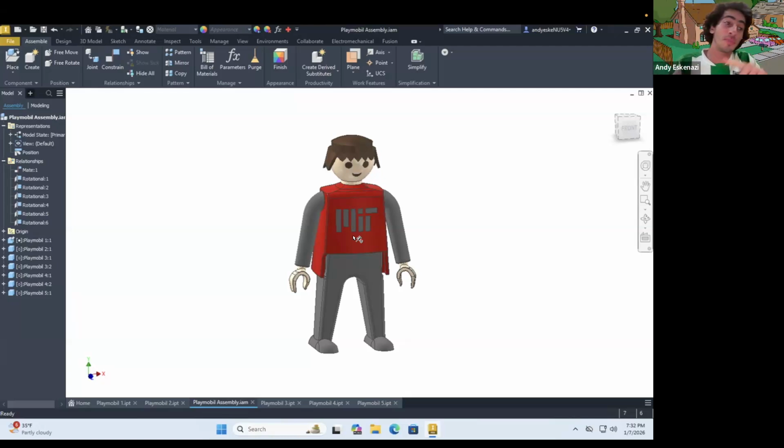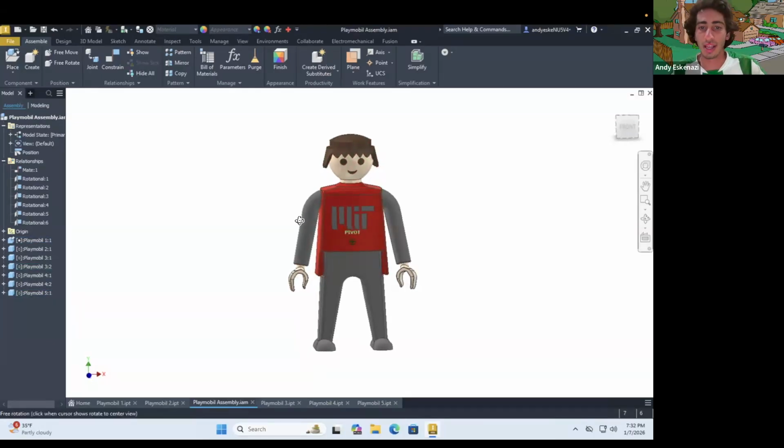Doing that with the Tower Bridge assembly that we've done earlier would be very complicated given the number of parts that you would have. Meanwhile, with this, because it's only 1, 2, 3, 4, 5, 6, 7 parts, it's very simple to do. In fact, the face with the hair is the same part, so that makes things a little bit easier.